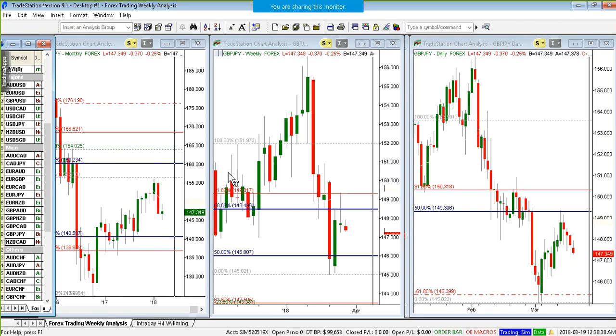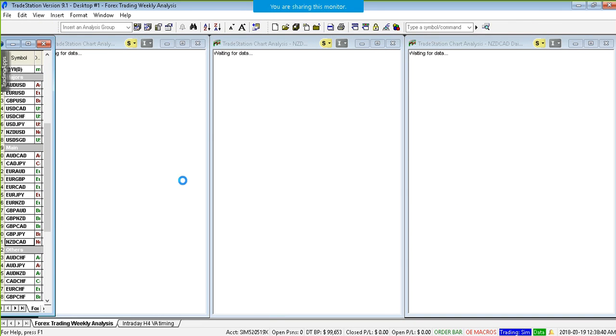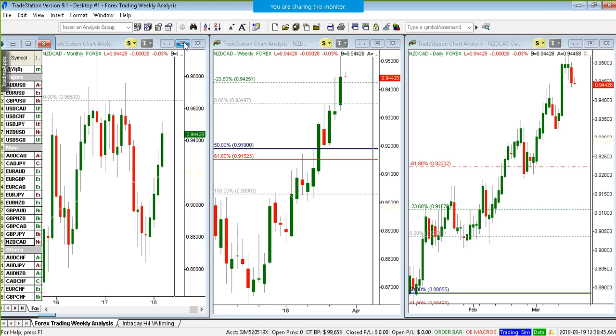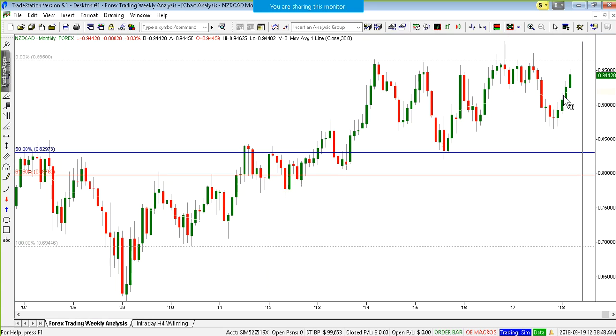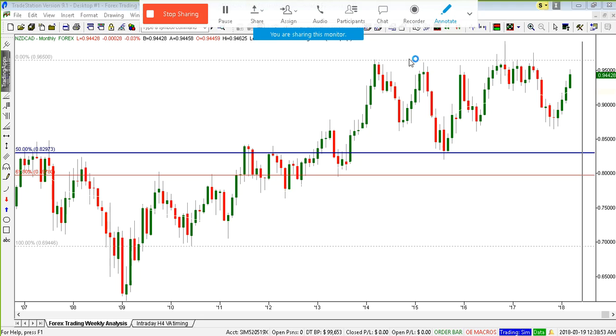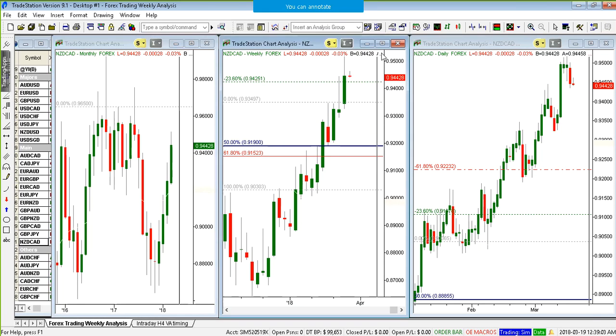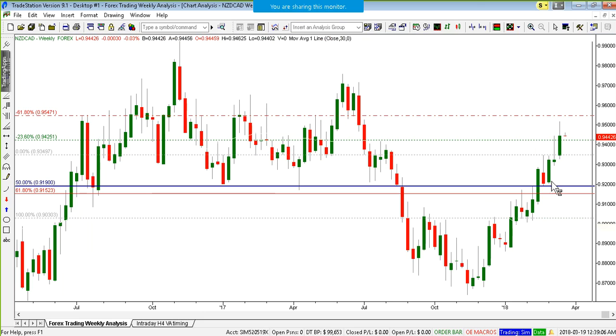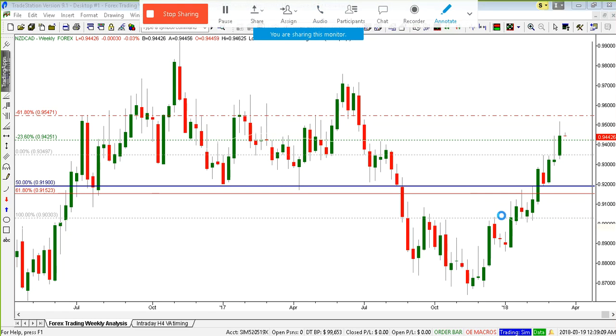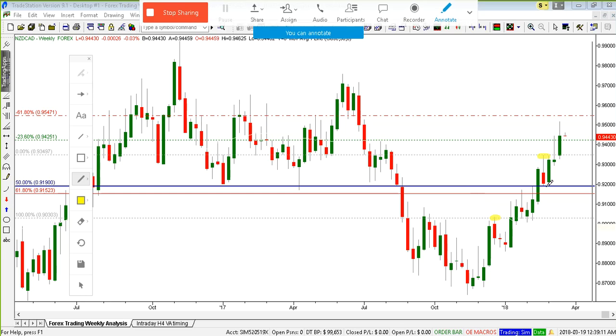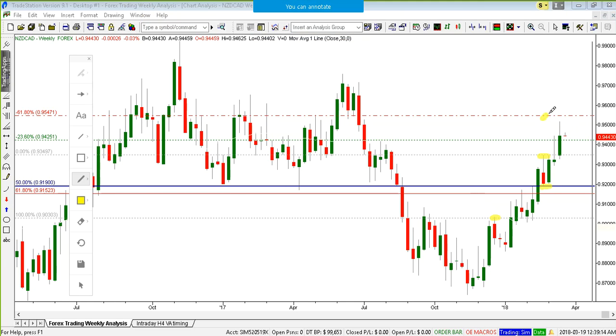There are of course other markets that may be easier to trade and more technical, but it's always good, if you trade this market, to understand what's going on. So New Zealand dollar, Canadian dollar, we saw that weakness of the Canadian dollar is obviously affecting also this market. This market has been moving laterally in the last few years. We've seen this market never respecting 50% here, and now it has resumed that move higher, also on top of this same extension that all the currencies that are trading against the Canadian dollar are showing.